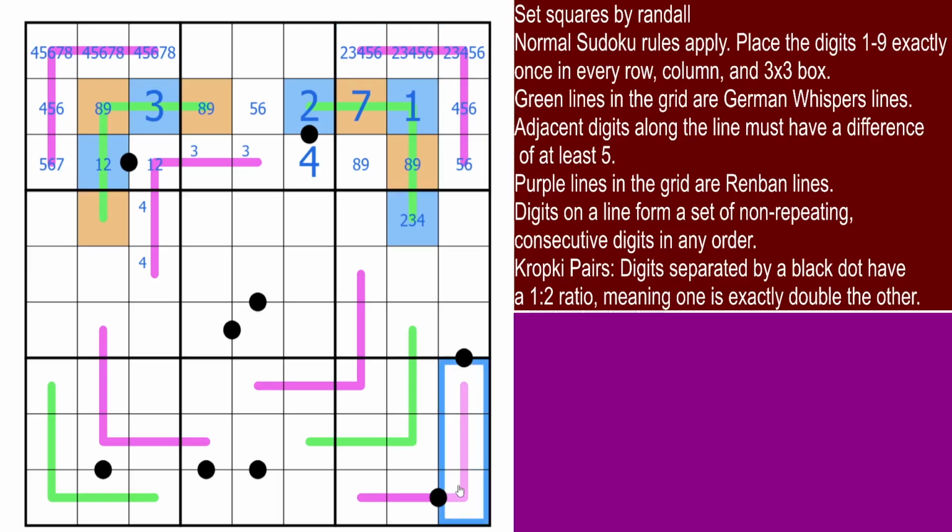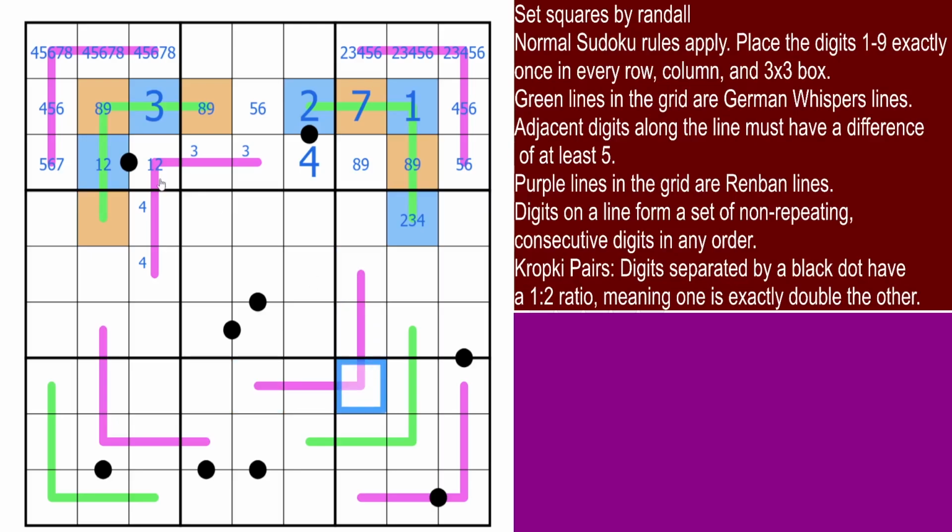Maybe we can do something better than that. Let me just check. So what has happened here? We just colored this. Yeah, 3 has given 3 here, right? And that's why we were able to figure out that that's not 4 Renban. Right, but here is something like this is happening. 1 is not here. Yeah, there is this Renban. 7 is not on this Renban. That's the only thing we can say, but 7 could be here. So we don't know if this is high Renban or low Renban.